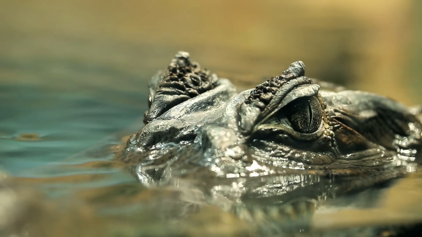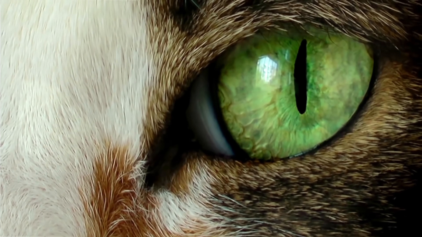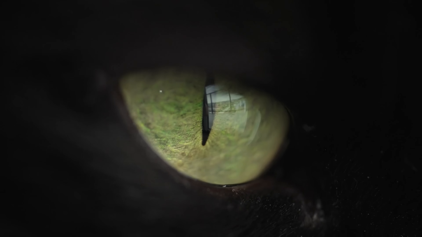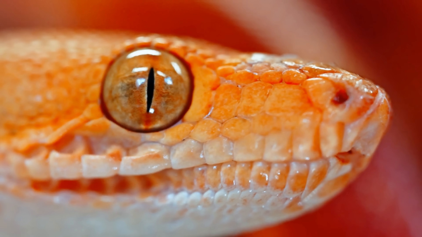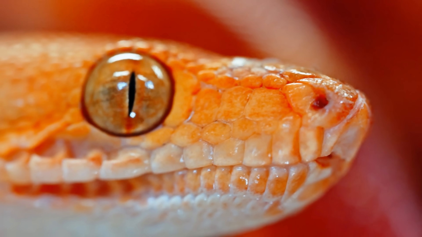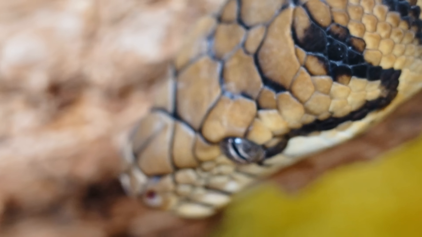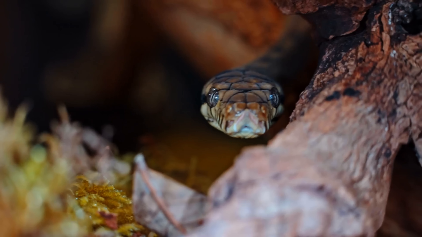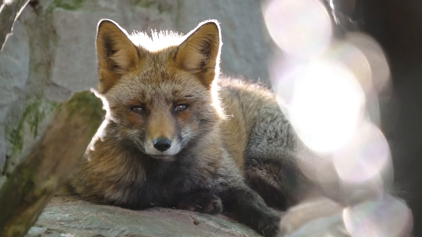This made sense because these pupils create an enormous range of light control by changing their shapes. For cats, they can change their pupil area by approximately 135 times, whereas our pupils can only change the area by about 15 times. This can obviously be very useful for animals active both day and night. But things get interesting because it also seems to be about the orientation of the slit — it's not just about size. Research by Martin Banks from the University of California confirmed that vertical pupils seem to be mostly found in ambush predators: foxes, domestic cats, crocodiles, vipers, and a few more.